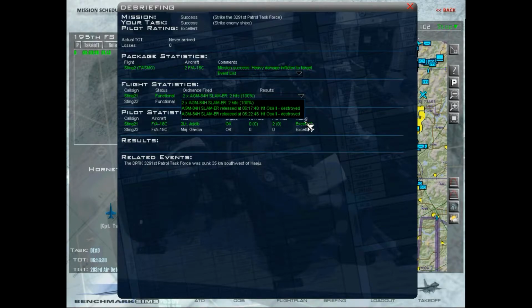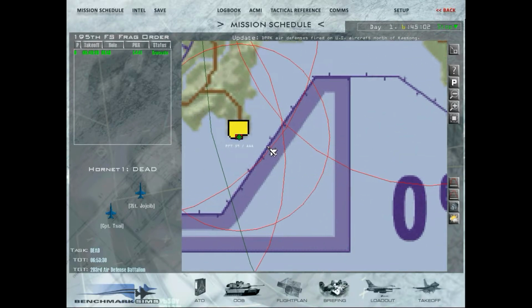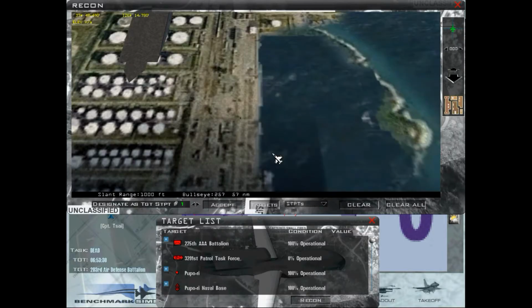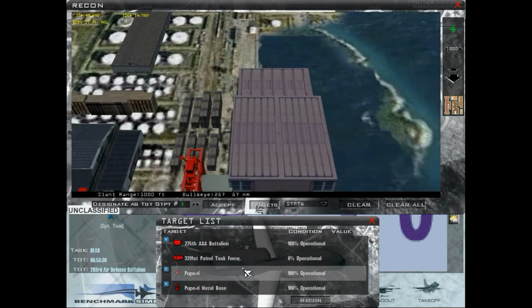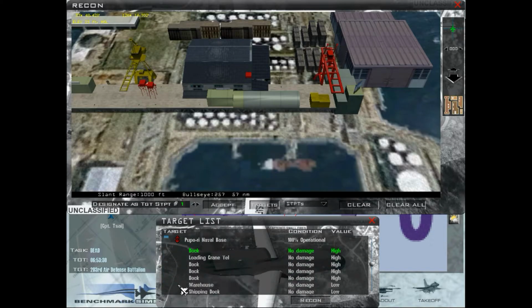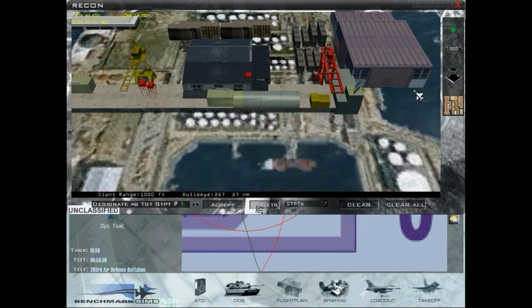If we go in here and look, our slammers were both hits, and both targets are destroyed. Awesome. If we go here and look at this guy, we can scroll in and do a recon. 0% operational. I can't even click on him anymore. Hallelujah! No more OSAs to threaten our airbase, to threaten our carrier. There we go. That's the correct term.